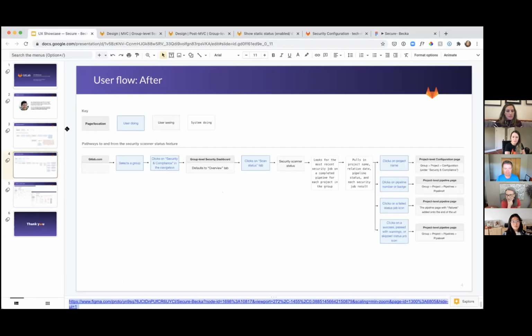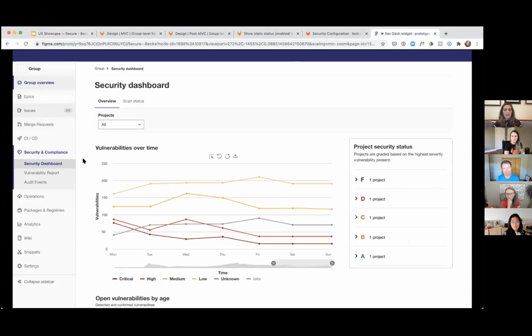So this prototype, by the way, starts at this group level security dashboard. So by this point, user has come to GitLab and selected a group, and then they've navigated to the security and compliance area of the navigation. So this is what they're currently seeing, those dashboard widgets that we looked at earlier.